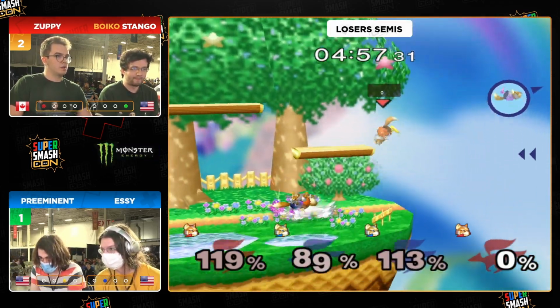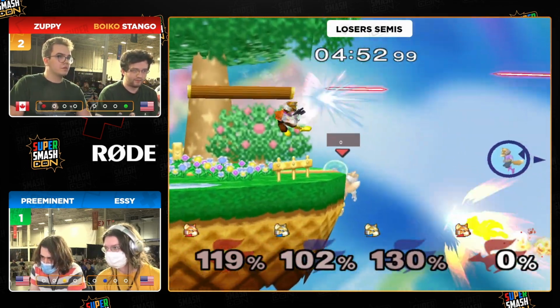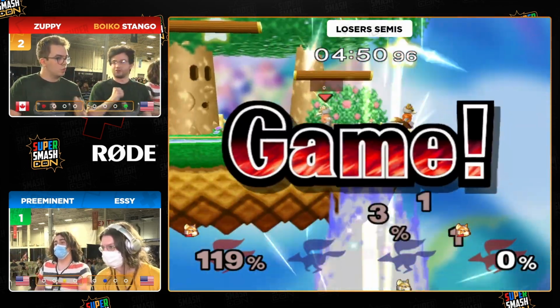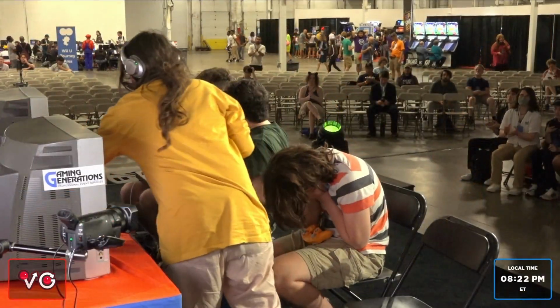Yeah, Zuppy a couple times has done this where he does one of the longest possible dashes toward whoever Stango's engaged with, and then does a very quick turnaround target switch to the other person. It's worked out quite a few times.